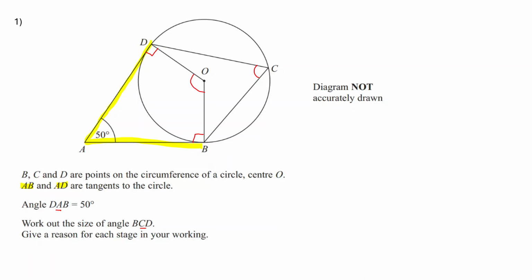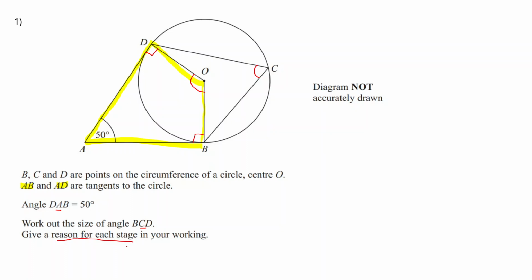By writing down step by step what the question has given me, I've got some pretty useful information, because I now know I've got a quadrilateral. These 2 dotted lines plus this one here, plus this one here. I know the angles in a quadrilateral add up to 360. And it says give a reason for your working at each stage.